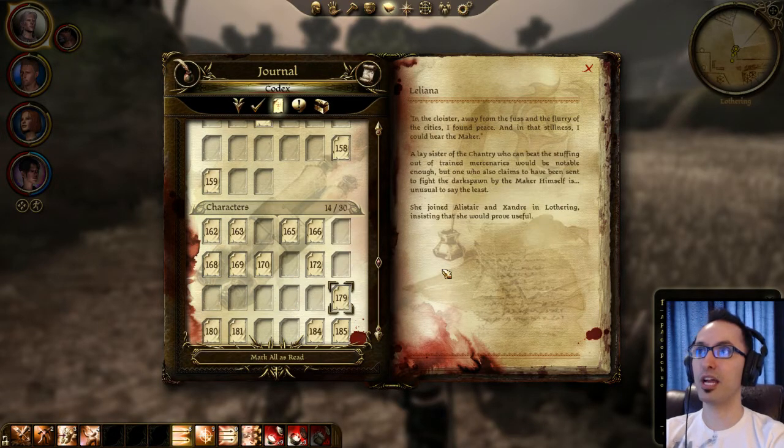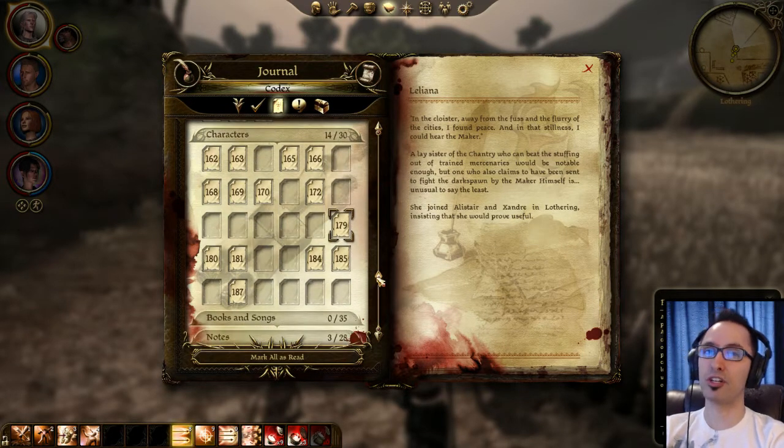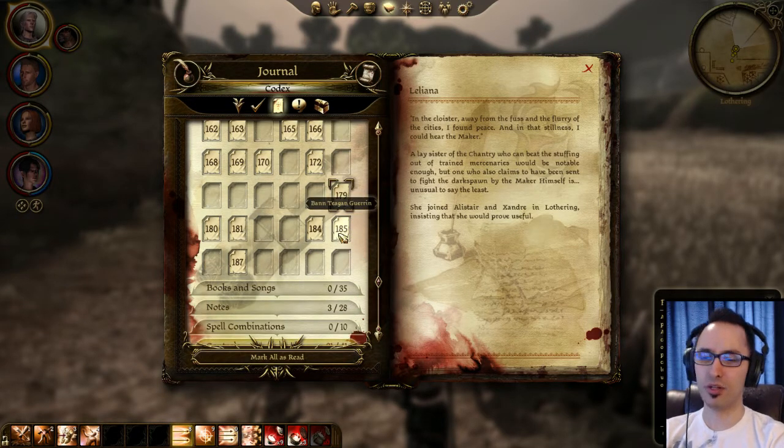And then we have 179. We have Leliana, the priest, the rogue that we picked up. She's hearing messages from the Maker himself that she has to fight the Blight. So here she is with us now. She's a bit of a tank. I looked at her stats. She's got like an 18 strength or something like that, and she just charges stuff. That's why I changed some of her tactics so that she'd at least attack the things I'm attacking, and not just run in and randomly start more fights. So what else do we have?